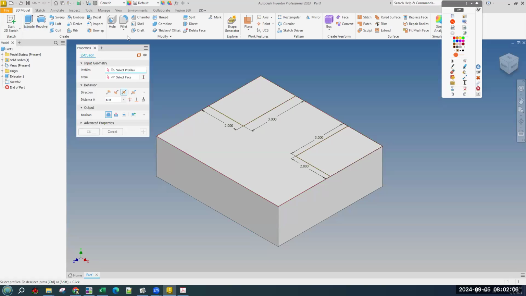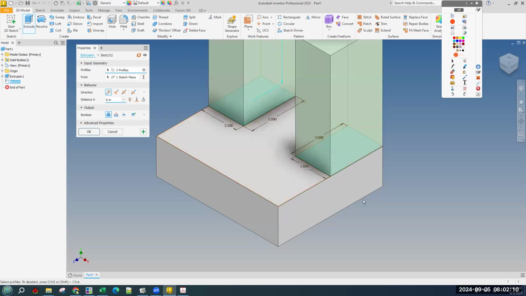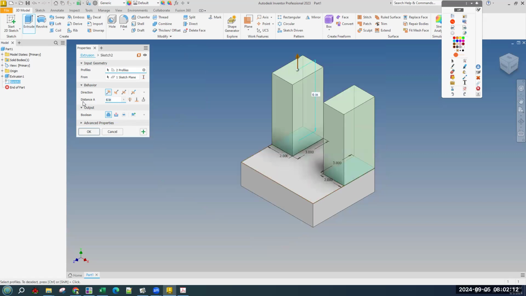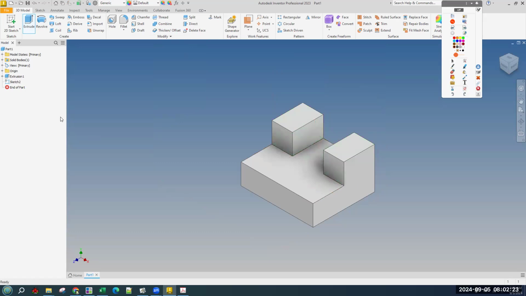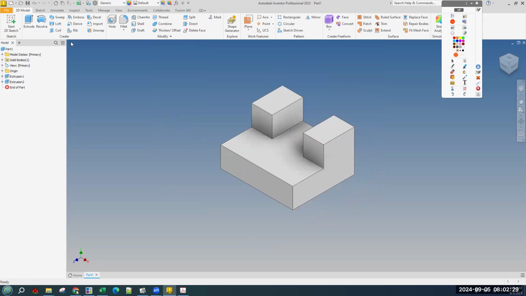Okay, so we're going to extrude this and this, and we only want to extrude it a height of 2. And you'll see over here, we are extruding on sketch 2. When I actually do the extrusion, this sketch 2 will be consumed by extrusion 2. There we go. Okay, you can see it right there. There is extrusion 2, and this is part D.